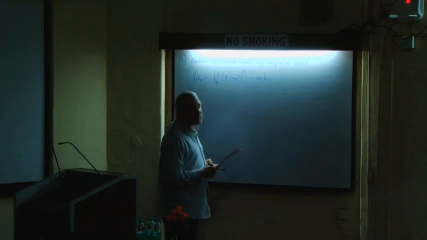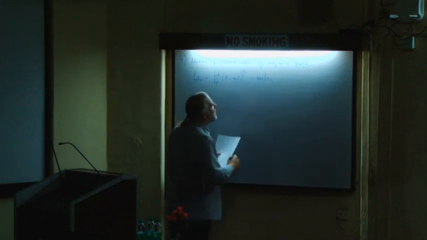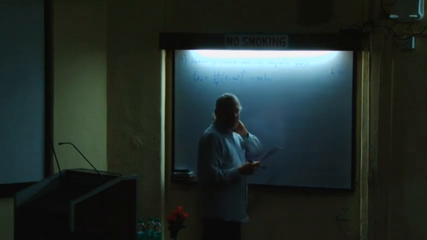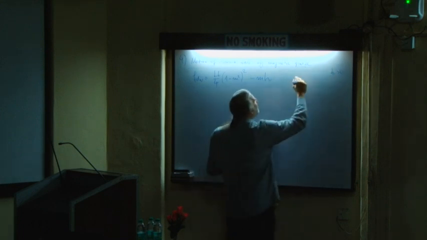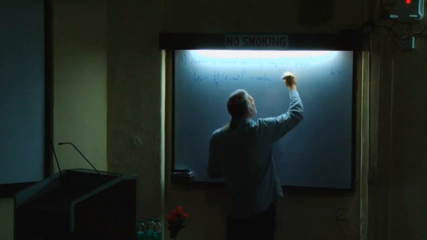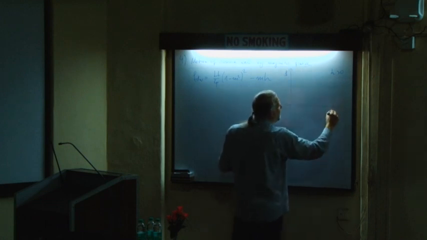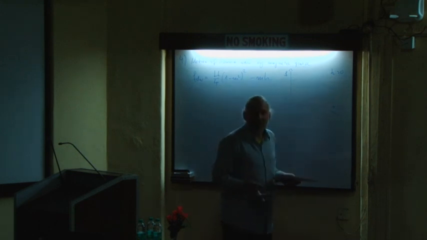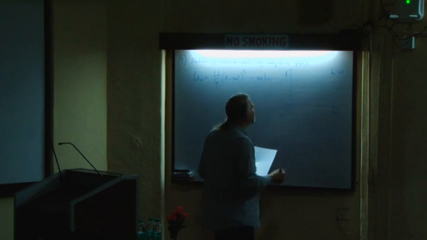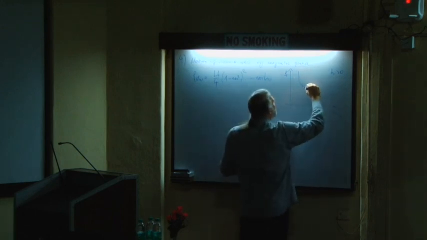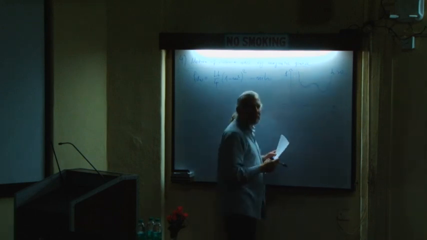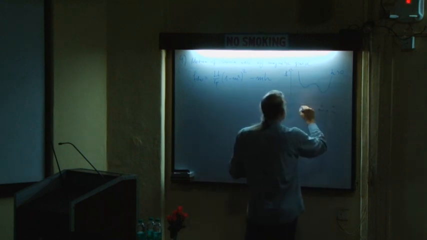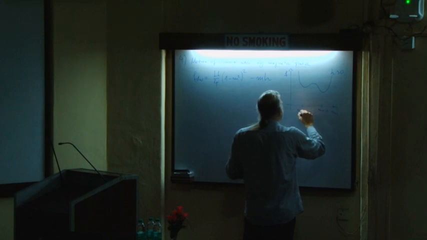So what does this do? If I put a magnetic field, say I put a positive magnetic field, so I favor the up phase. If I draw the free energy as a function of m now, well, this will make my double well potential non-symmetric. Okay. So it will look like this. So this is the well close to m equal 1. This is the well close to m equal minus 1.